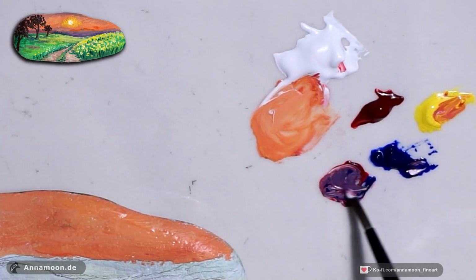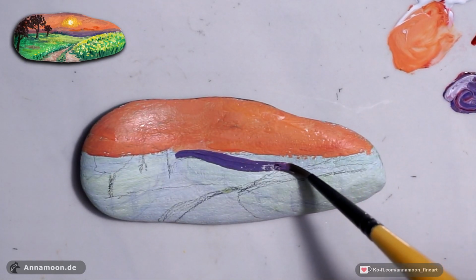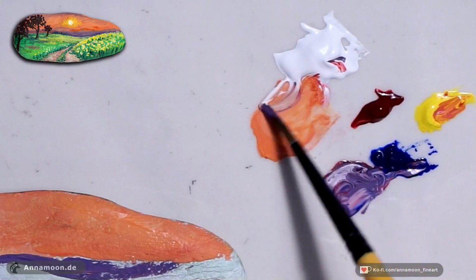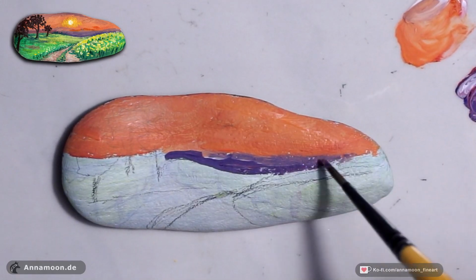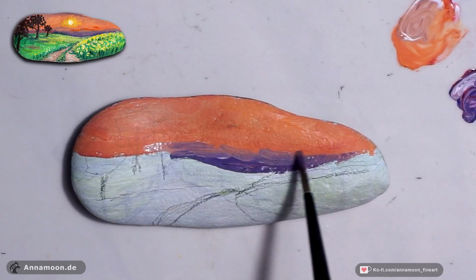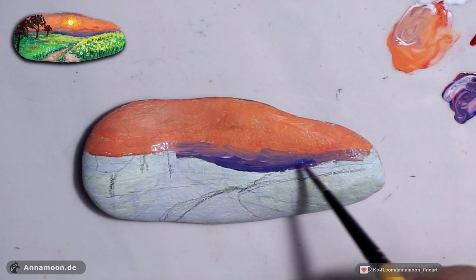Now I'm adding ultramarine blue to my palette. Mixed with metal lake deep and some white, it creates a vibrant violet, which I need for the horizon. The wet paint softens the orange a bit, allowing the violet to blend in beautifully, resulting in smooth transitions between violet and orange.